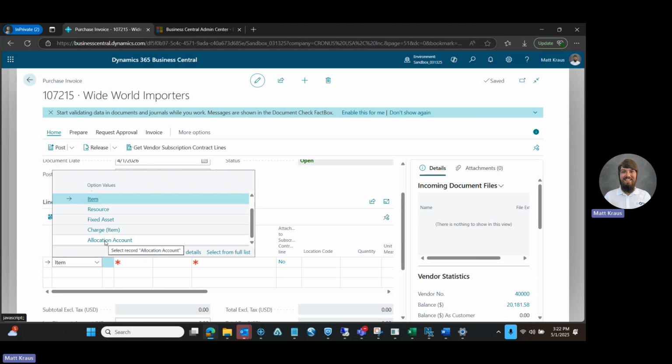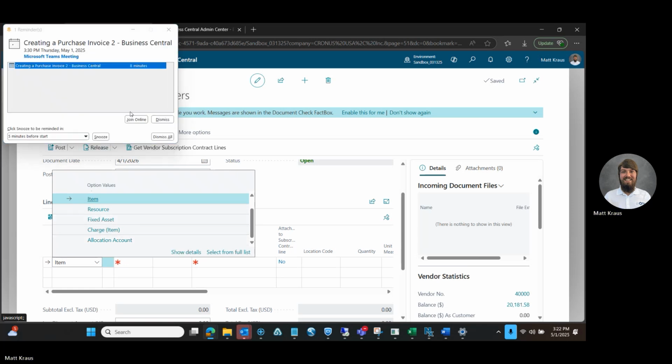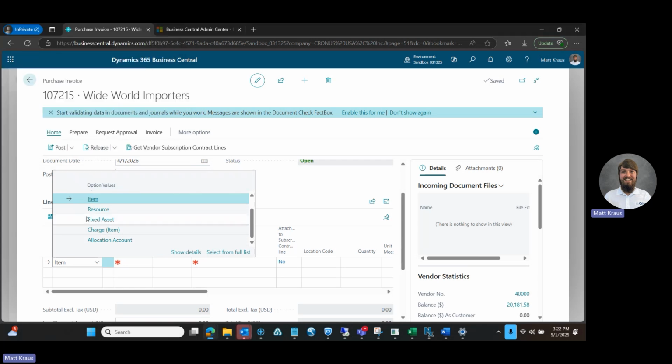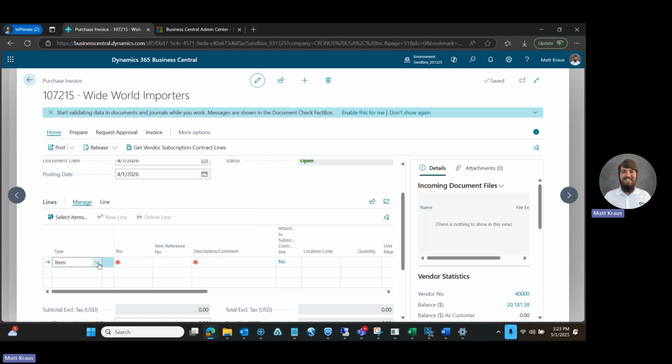This will allow you to make changes and post directly to the subledger or ledger through a purchase invoice should you need that. You can also put in fixed assets, as that might also be something that is set up within your Business Central company. For this example, I think we'll stick with item, but it is important to know that there are different options here, and you may need to use them depending on what you're trying to put in your purchase invoice.